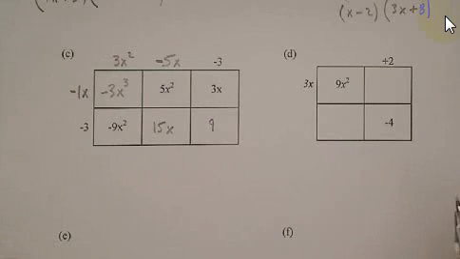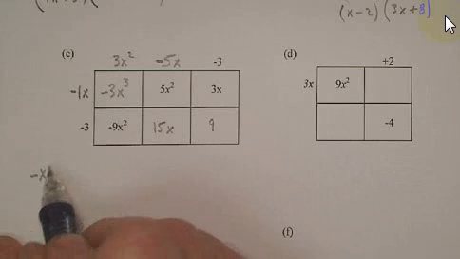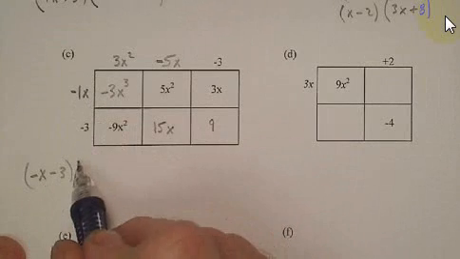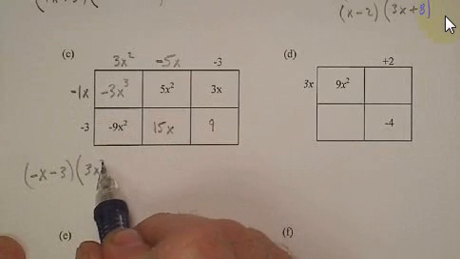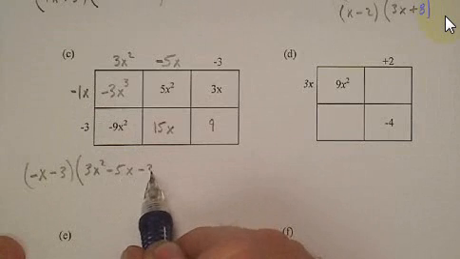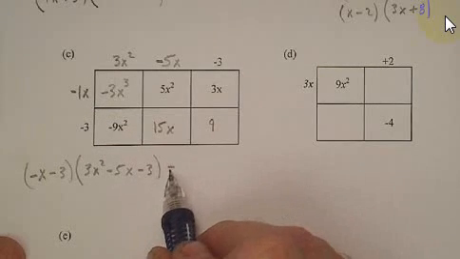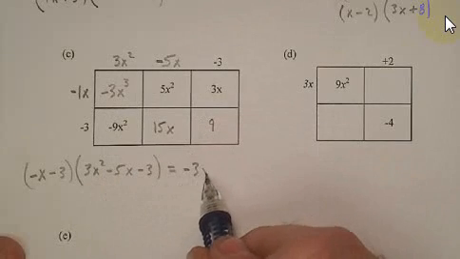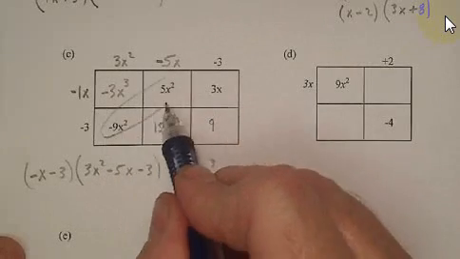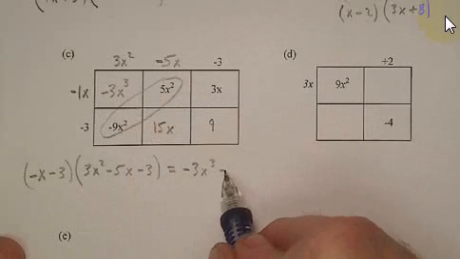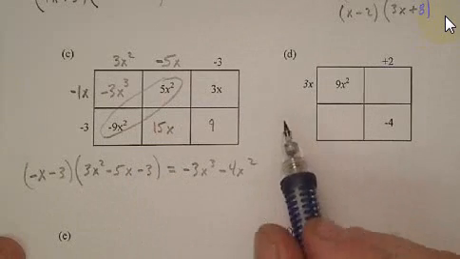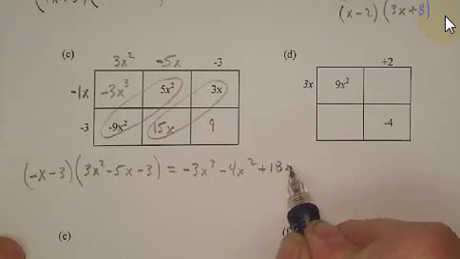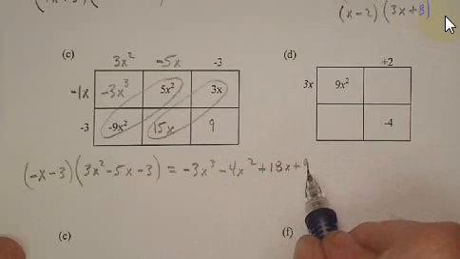Now we head to the product. Negative x, there's where I left off the 1 because you don't really need it, times negative 3, that's what's going down the side here, multiplied by, going across the top, are those three things. There is your product, and that's equal to, now we add up all 6 of these things. I always start with that top left box, negative 3x to the third, and then I combine the diagonals assuming that they are like terms, which they are again here. Negative 4x squared. 15x and 3x, that's a big 18x. And lastly is that 9.